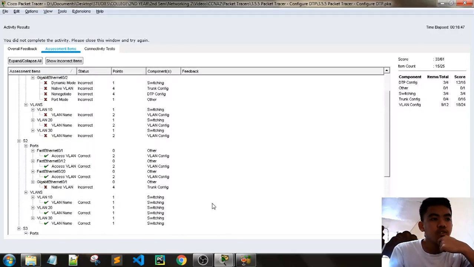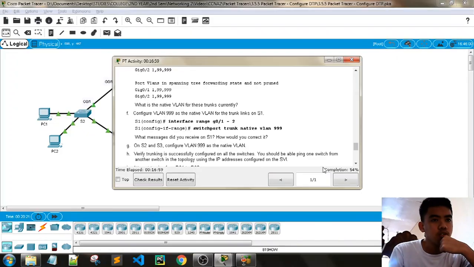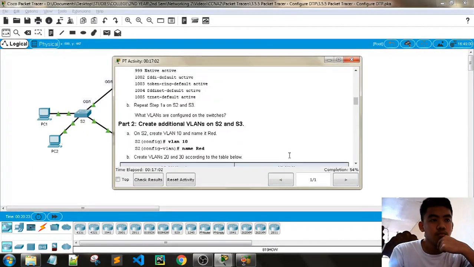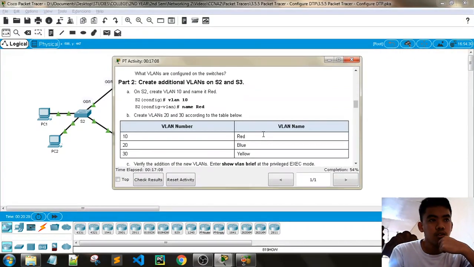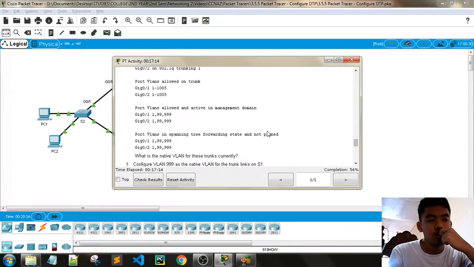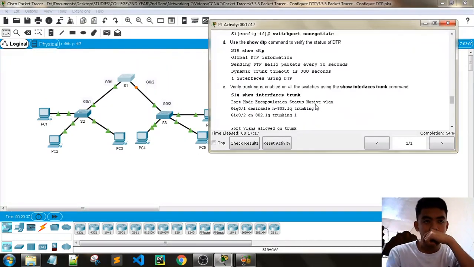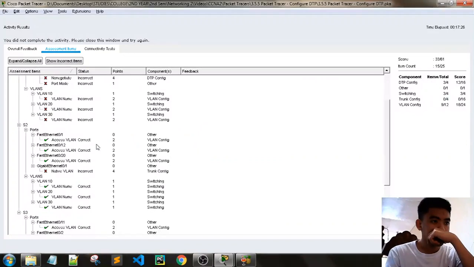Don't set the native VLAN for S2 and S3.